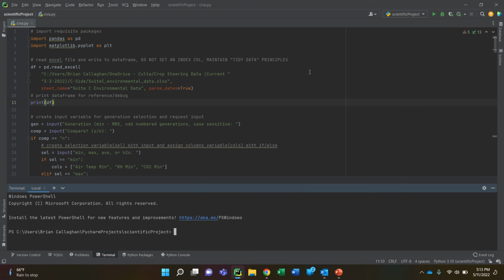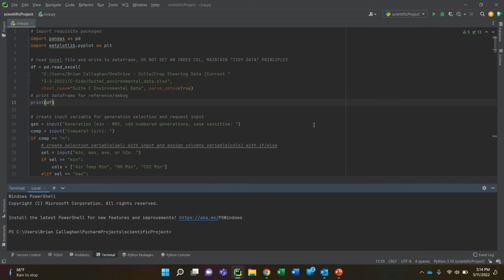Hi, this is a brief overview of a Python program that I wrote. I call it CIVA, as in seaside or sweet sea, PRIVA. In Suite B, PRIVA controls and monitors not only the fertigation but also the environmentals of the rooms, and therefore it can provide us with all the data in tabular or graphical form.